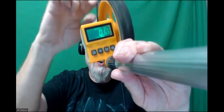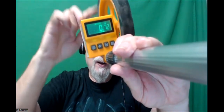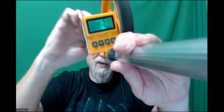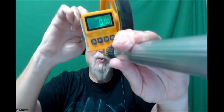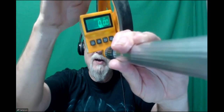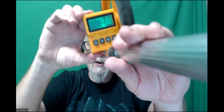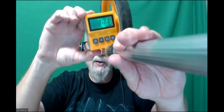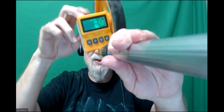So as you drive along, it simply counts how far you've gone. If you go the other direction, it counts down. Let's go this way. So it's counting down. I think it'll go... Oh, this one won't go negative. That's cute, but it goes back down to 0. And on the robot stuff, I want it so it goes negative, and I don't know why they decided to do that. But anyway, you go this direction, it counts up. So it's the same concept.